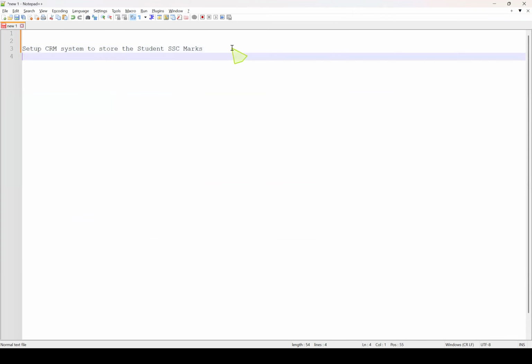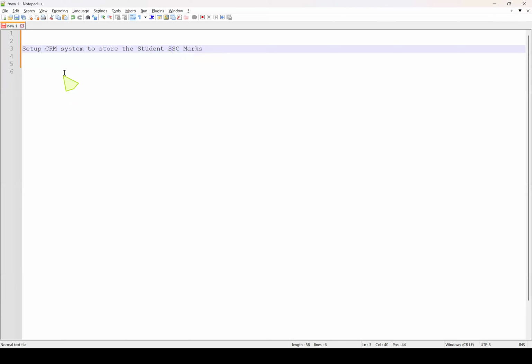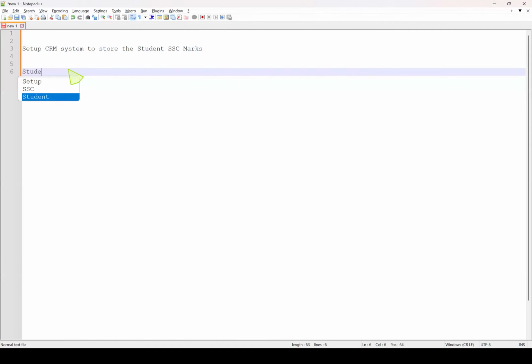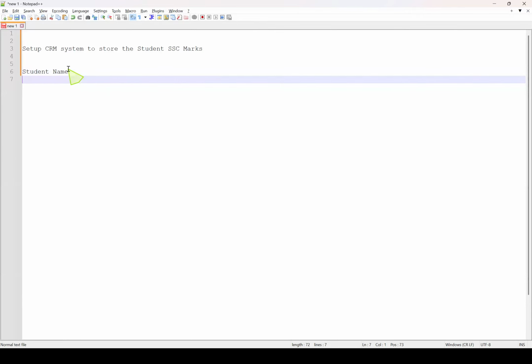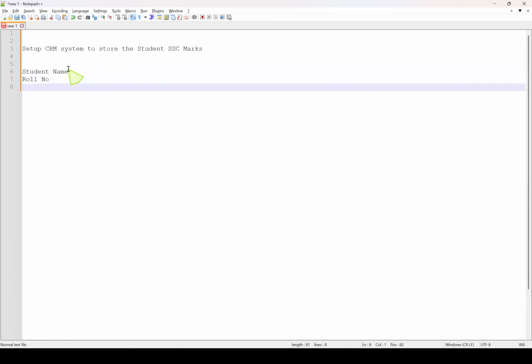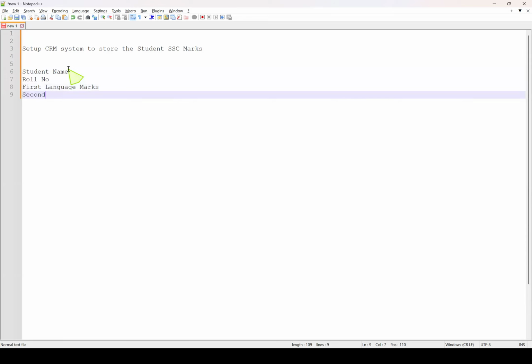Generally, what kind of data do we need to maintain for student SSC marks? The first thing is student name, then student roll number, and then subject-wise marks: Telugu or first language marks, second language marks, and so on.